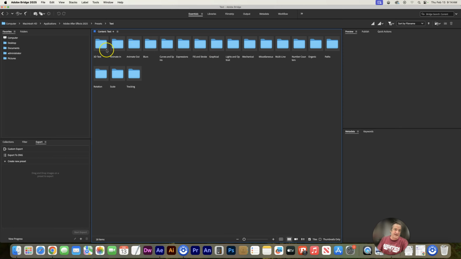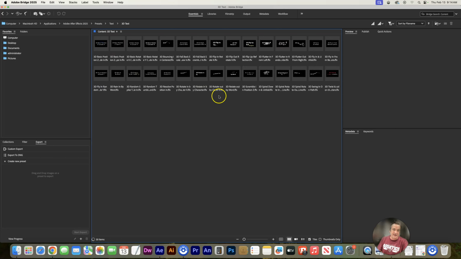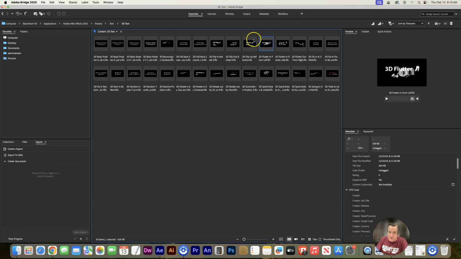Look through these. Like if I look at 3D text, double click on it, and I want to see what some of these look like to preview, to pick one. So here is 3D Flutter, like this one. Let's see, I'm just going to guess, take a look at this one. Click in this panel over here, you click the play, and it shows you how it's going to look. Shows you what the animation is going to do to your text. Your text will look like this. Okay? You can go back.